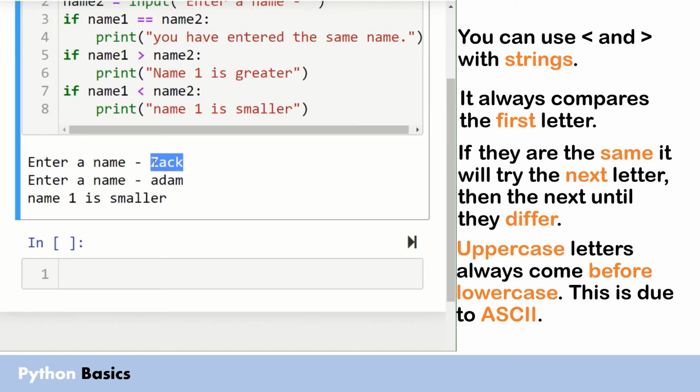However, when we are comparing a capital letter to a lowercase letter, it always considers lowercase letters to be bigger. The reason for this, and I'm going to show this later in the video, is to do with the ASCII table. I'll explain ASCII for those of you who may not be familiar with it later on in this video. But long and short of it, lowercase letters are considered to be after uppercase letters in the alphabet.